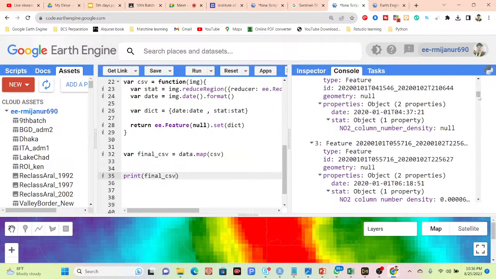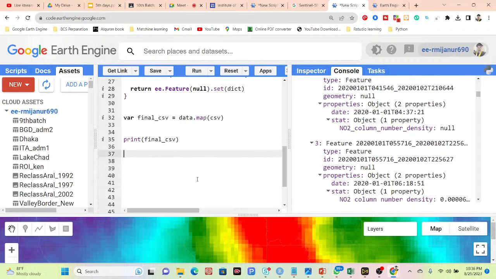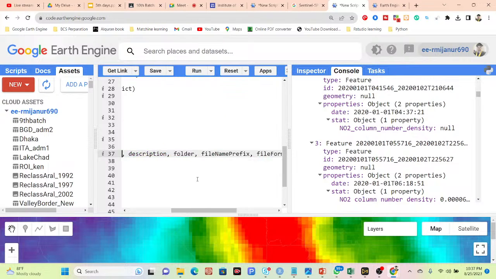So it provides the data set time wise. Time wise we can get the data. That's why you can see we get 1st January a lot of times, but for 1st January at which time I get the data. So I simply export the data and check in the Excel file, then it's better. For that I can simply use the function export table to drive, and put all of those things one by one.